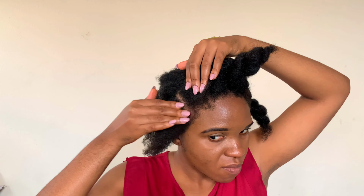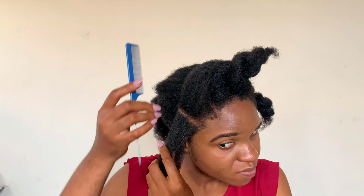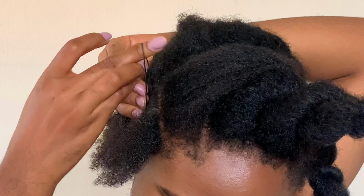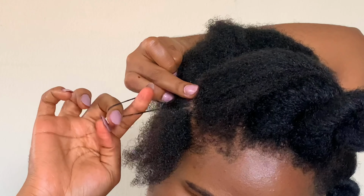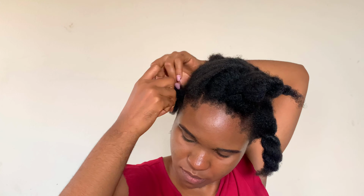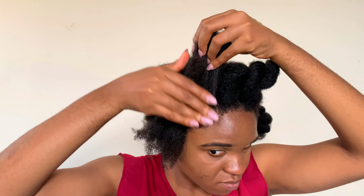I'm going to divide that section into two sections, and then apply my gel just to slick it a bit, then divide it into two other sections. Then I take my rubber band and hold those two sections in place. Basically what I'm trying to do is create 12 crisscross parts in front. From the bigger three sections, I divide each into two sections, and those two I divide further into four sections, okay?